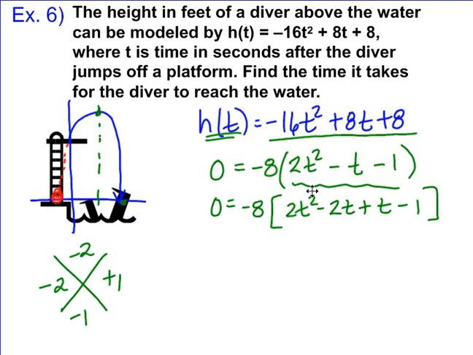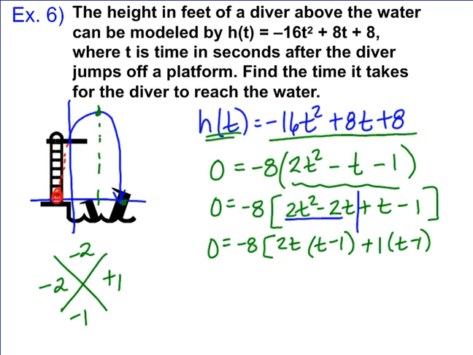Now what I'm going to do is cut it in half, and I'm going to factor out the left side. So again, 0 equals -8 times, and I'm going to pull out a 2t, because that's the greatest common factor there, leaving behind t minus 1. Write that binomial down on the other side, and I would multiply t minus 1 times +1 to get t minus 1. Again, I take a look at this, and I see the greatest common factor is t minus 1, so I'm going to pull that out. So 0 equals -8 times t minus 1, and leaving behind 2t plus 1.